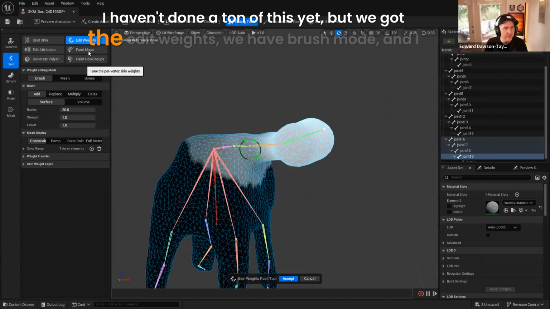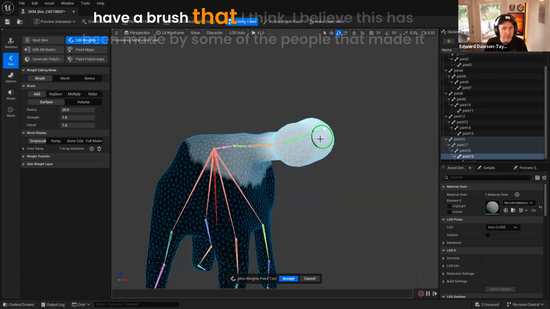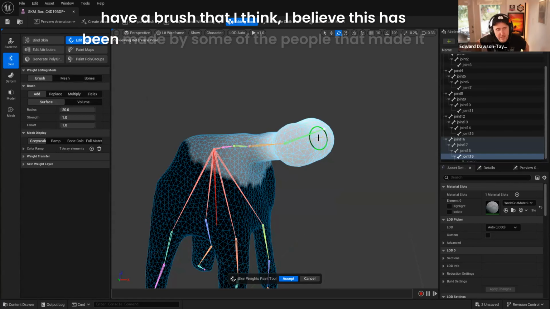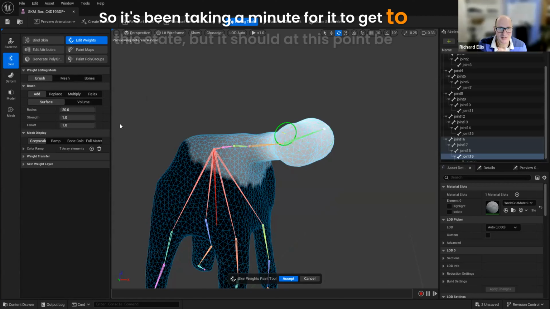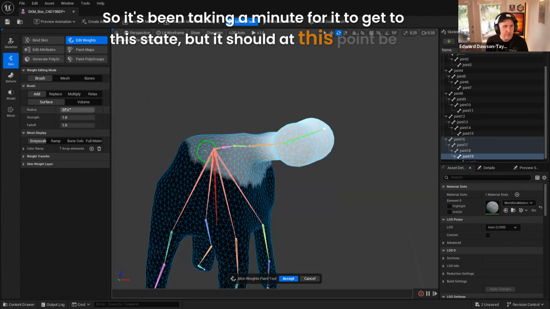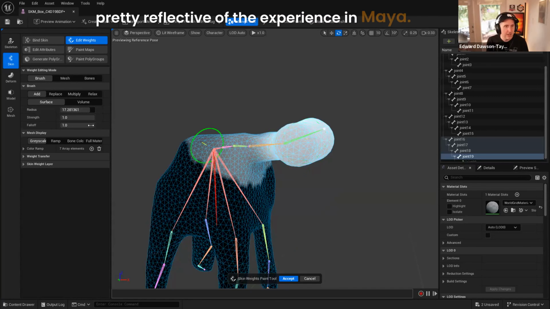We've got the edit weights, we have brush mode, and I have a brush that I believe has been made by some of the people that made it in some of the other programs. It's been taking a minute to get to this state, but it should at this point be pretty reflective of the experience in Maya.